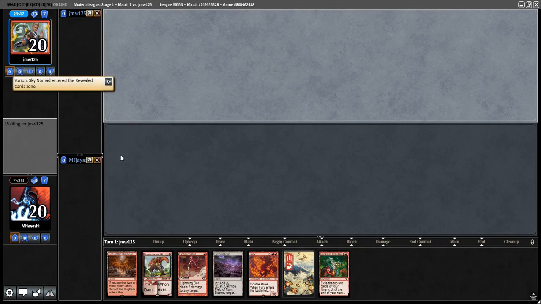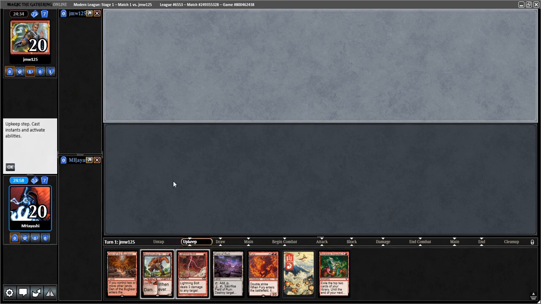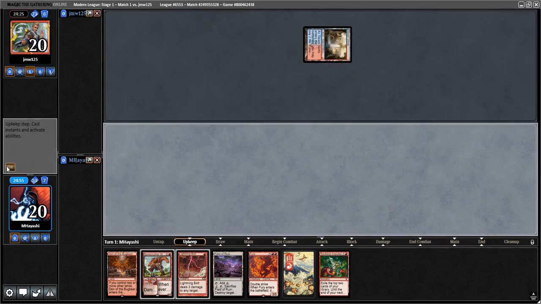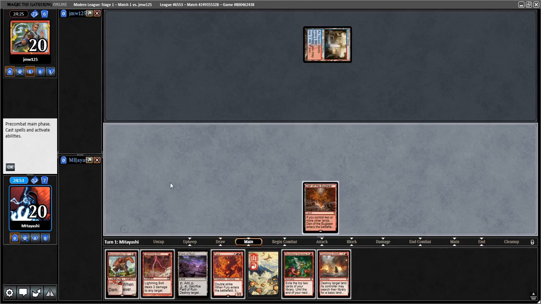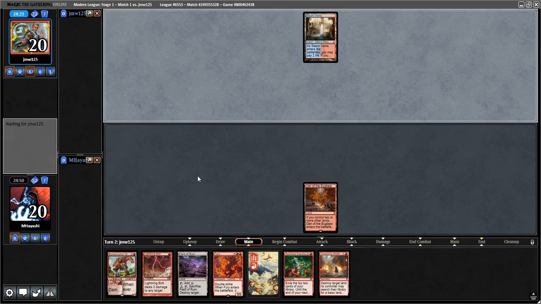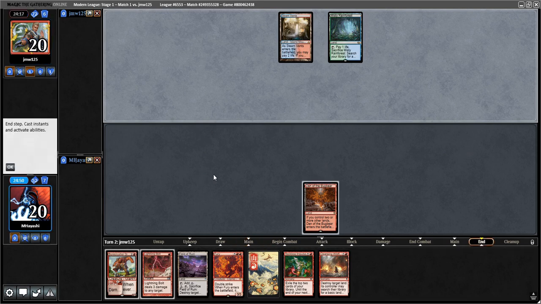Okay, match 1. Let's see. Got this deck popping up a lot, but I think we can take it. Hopefully it's Death and Taxes. Doesn't look like Death and Taxes to me. Alright, let's see.